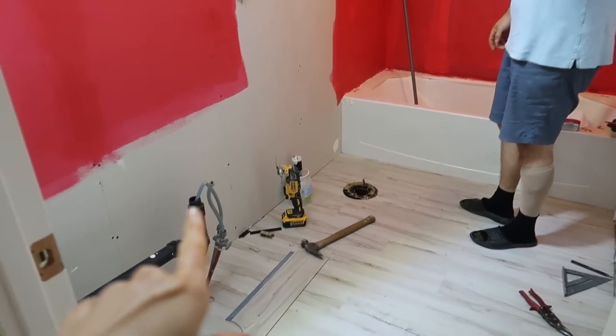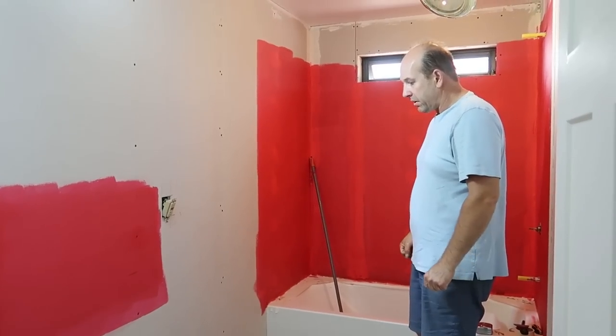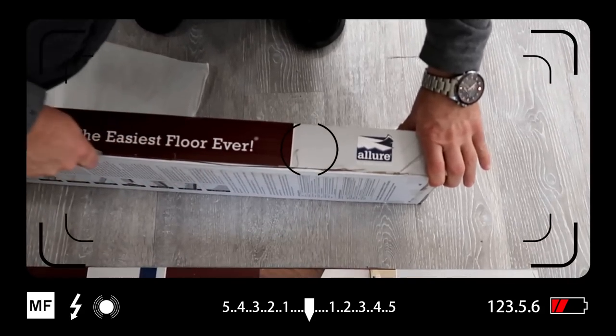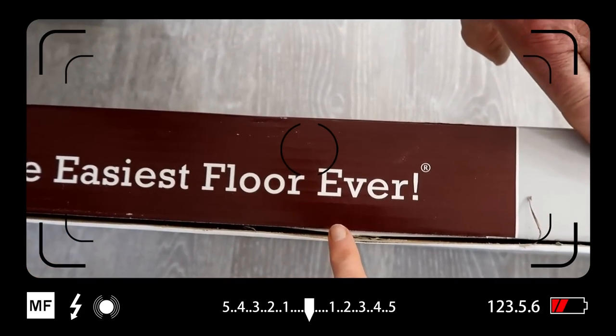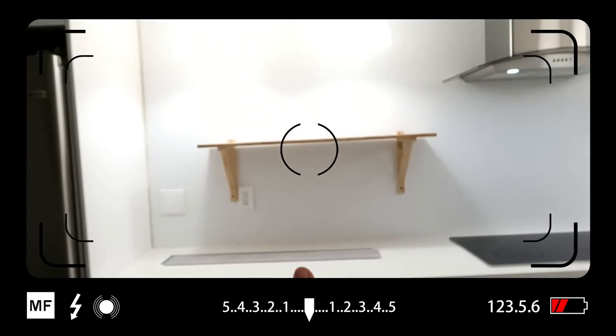Are you ready to start the wall now? Yeah, we can go in and start to tile the walls. We have done this before, and I'm pretty sure most of you haven't seen that because it's back in our old videos. So we are going to install a floor on the wall. On the wall!